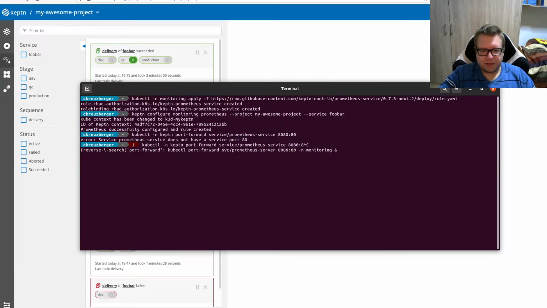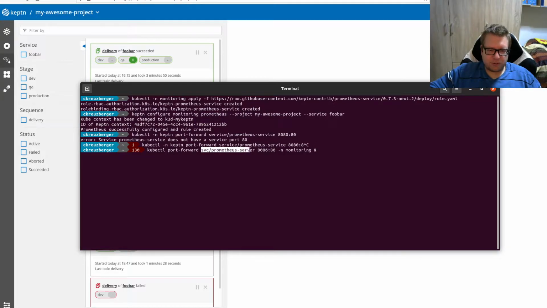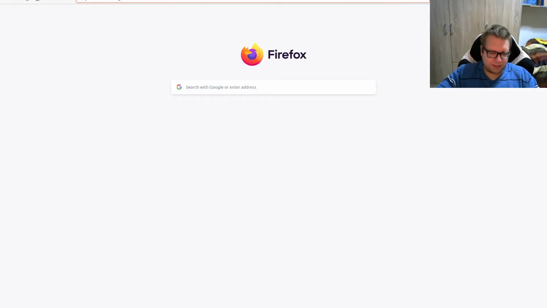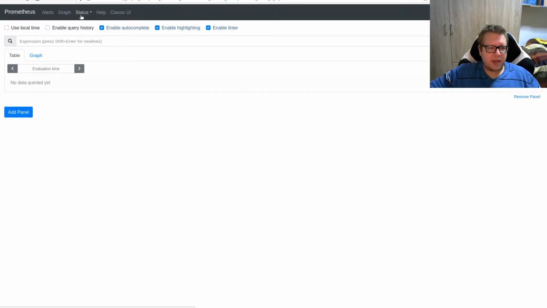Let me find that. Here we go. This is the right command. kubectl port-forward service prometheus-server, and I've selected 8086 here. I could also just do 8080. And this needs to be in the monitoring namespace. And we can access our Prometheus server on localhost 8080. And check alerts. There should be none.